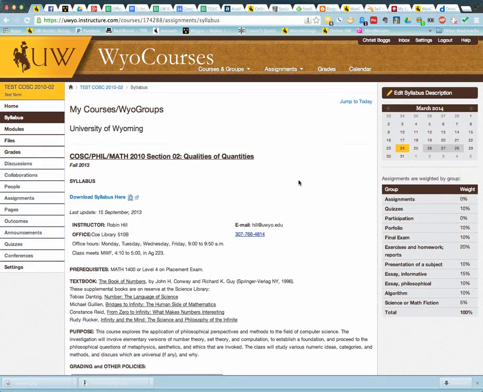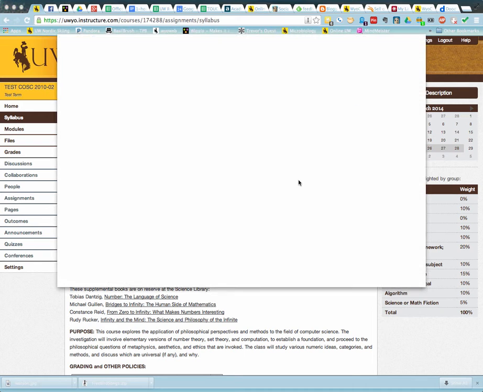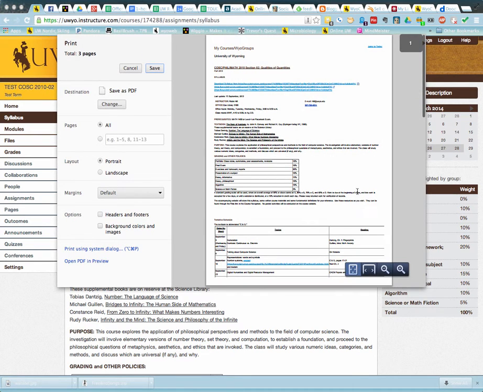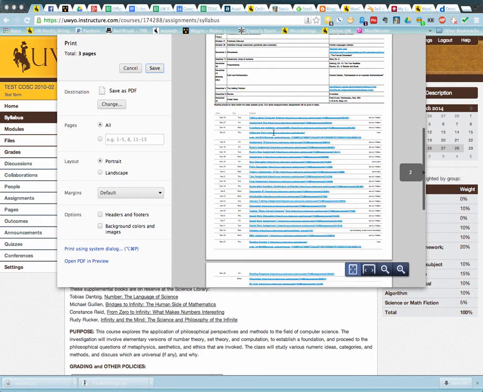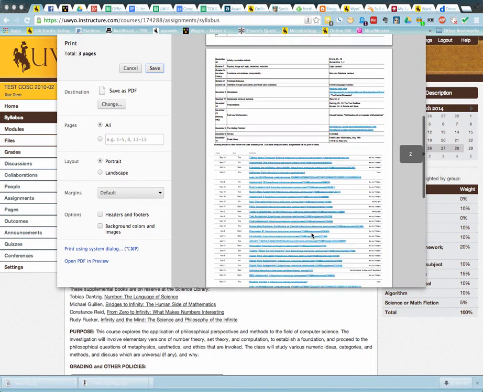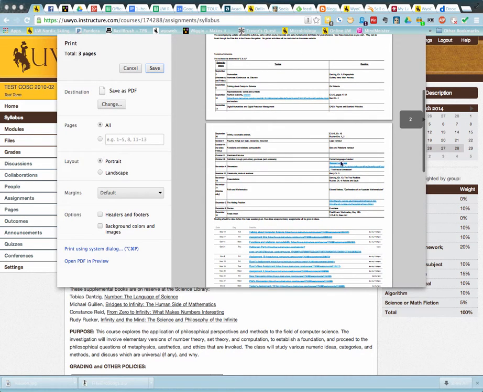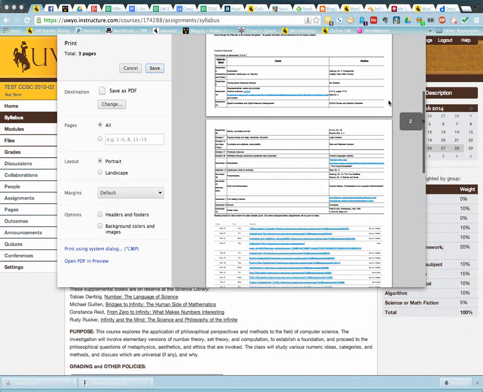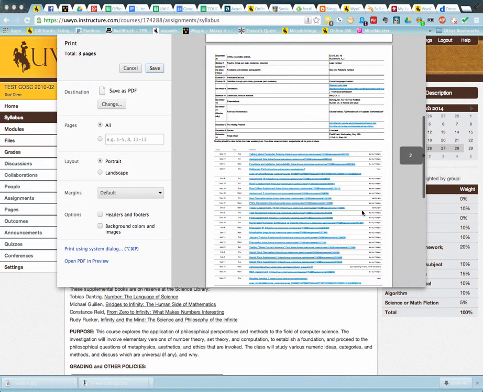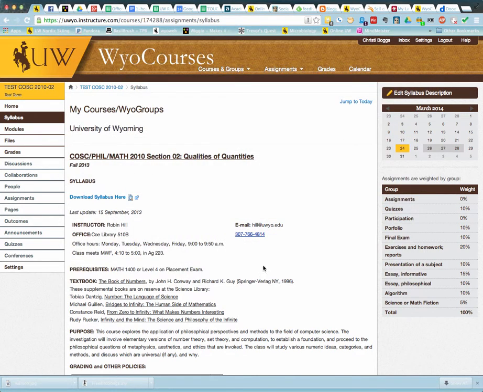The other cool thing is that if I decide to print this page, so I go up and say print, this is what it's going to look like. When you go down, it's actually going to print all of those off for you. So there's no reason for me to have the static schedule, because it will print all the other schedule off for me. I think that's an important thing to keep in mind.